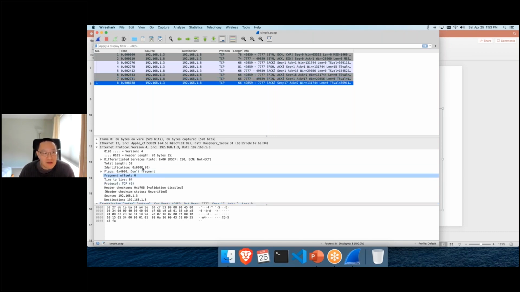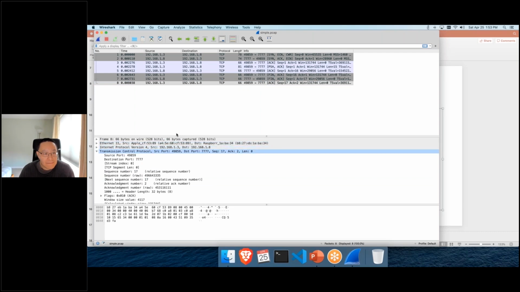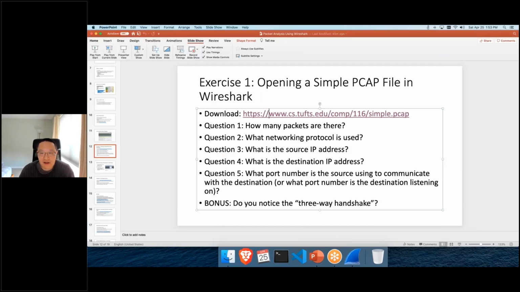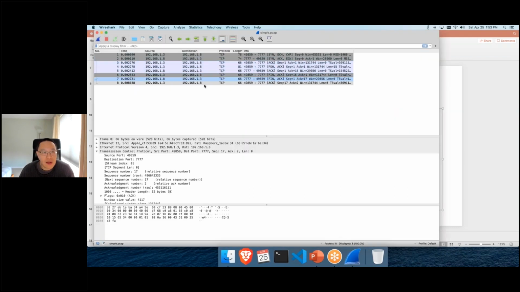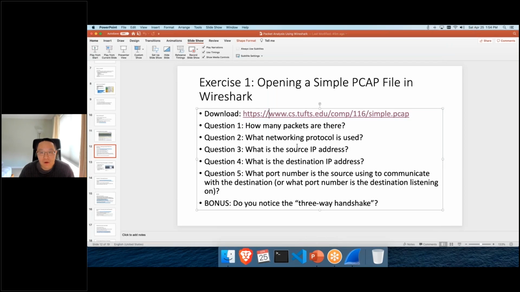Okay, so there are 8 packets here. So you go back to the slide. How many packets are there? Number of rows. 8 packets. There are 8 network packets in this PCAP. Small.